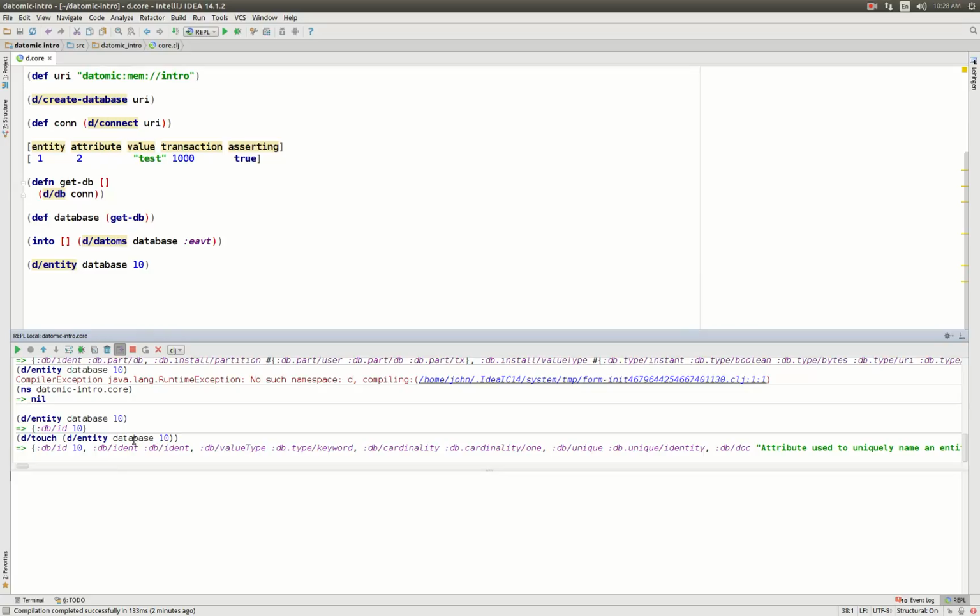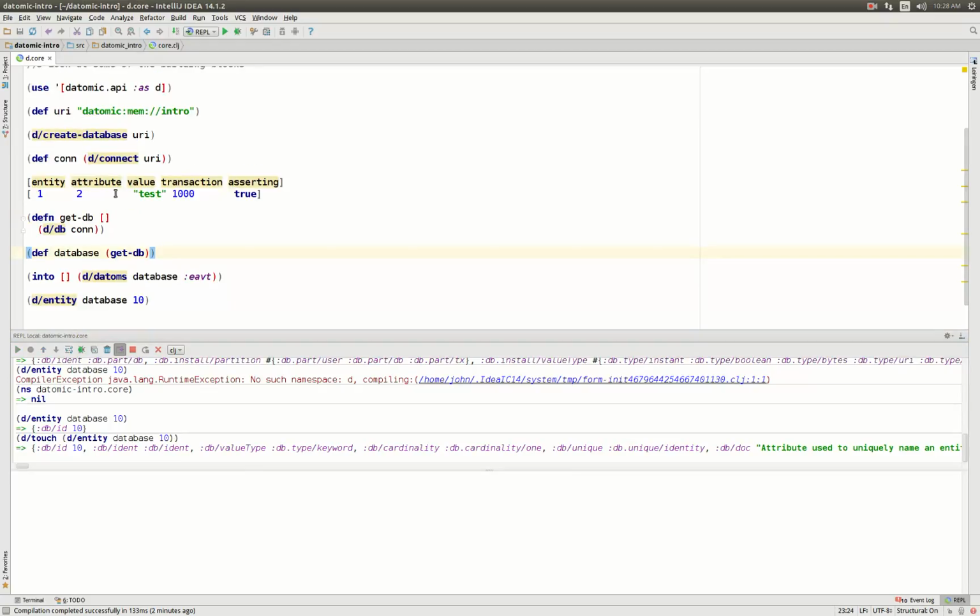So it just shows you how the database is essentially described in terms of itself, and everything really just boils down to an entity, which is some number, an attribute, which is another number that points to another entity, and then some value of varying type.